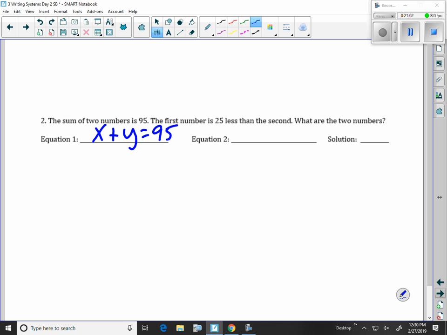So let's let our first number be x. This is one that we talked about yesterday, and how you have to write it a certain way because less than means we're doing subtraction. We need to have it as y minus 25. You can't do 25 minus y. You're taking 25 off of a number, so you have to take it off of y. If you put this one in, you would get 35, comma 6.